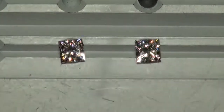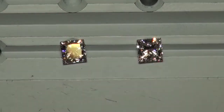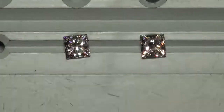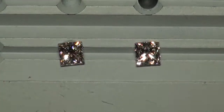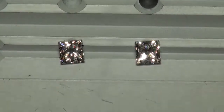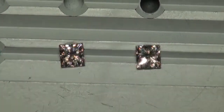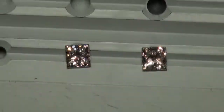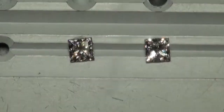And if you've been watching enough of my videos, you know I like a nice balanced dispersion of fire throughout the entirety of the diamond. But really, realistically speaking, you're looking at two princess cuts here that'll really smoke a lot of princess cuts that are on the market already, just due to the AGS Ideal optical properties in each one.